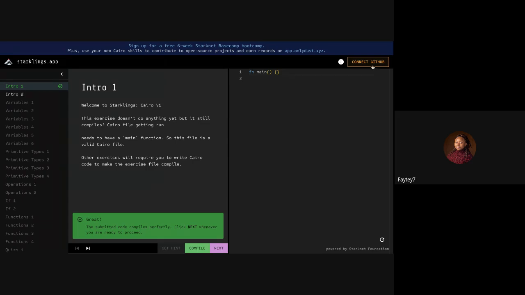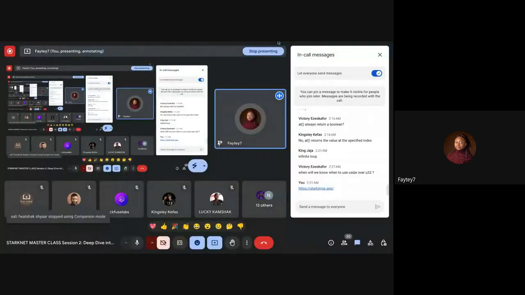I will advise you connect your GitHub to this Starklings challenge. Also, a final note is that this challenge must not be done on the web. The web makes it easy to access, yes, but you can easily clone the repository and solve it on your local machine. It will also still update on your GitHub repo. So you can use any method. Okay, I think I've spoken a lot. Let's move to the next.